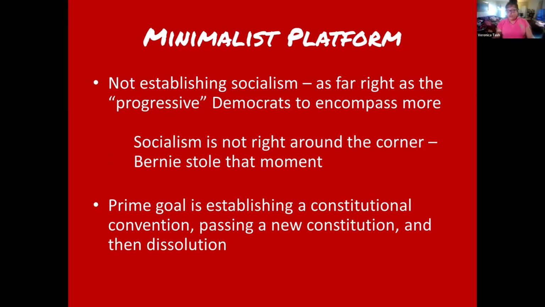And it's going to work out in the end because it's going to give us a better chance of having socialism in the next 10, 20, 30 years than we would have otherwise. It's a short-term stopping point. Doesn't mean we stop advocating for socialism. Doesn't mean the candidates can't talk about socialism, but what we're running on and what we're enacting when we get elected is going to be that minimalist platform while we're doing this.